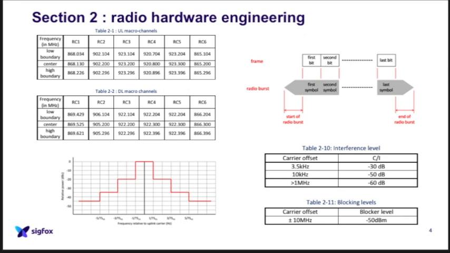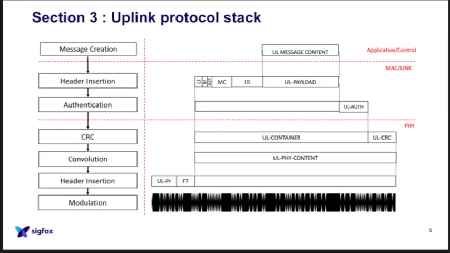If you are a radio design engineer, this chapter is definitely for you. If you are more interested in embedded software, I can imagine that the next sections 3 and 4 are much more of interest than dBs, megahertz, or parts per million. So let's move to the next section.